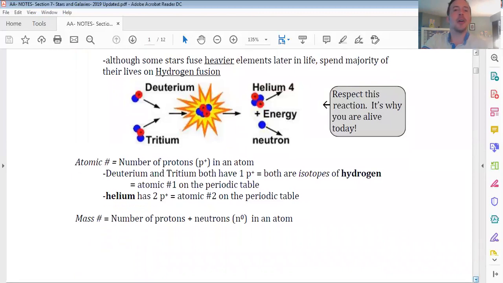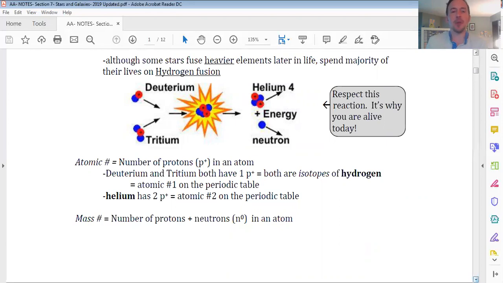So just one last thing on nuclear fusion, which I find fascinating. Back when Mr. Krug was growing up in the 1980s, they actually thought by the year 2000, we would be able to do this here on the Earth. And if we could, it would absolutely solve the world's energy needs. For example, with this one reaction that you see here, there is enough energy in a single glass of water to power the entire city of Los Angeles for a full calendar year. So how close are we? Sadly, officially, not very close.